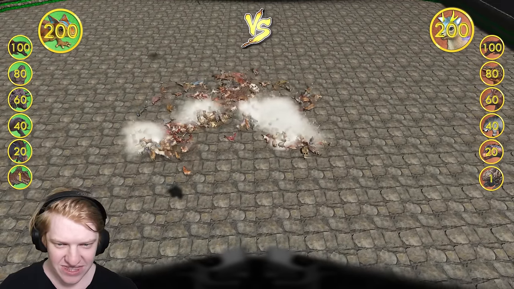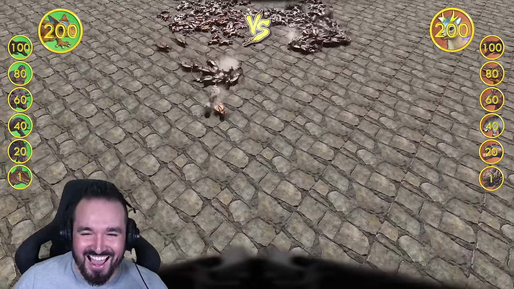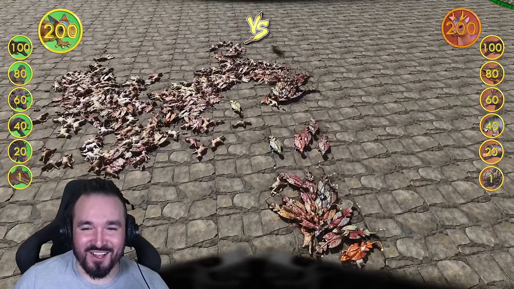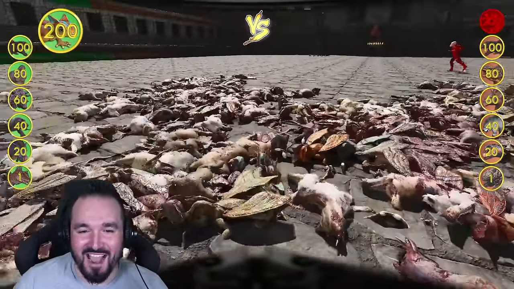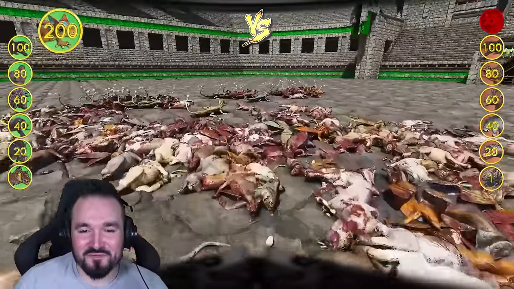Oh wow! Oh, they're moving in the last few. Oh, no. Come on, get some final kills. All right. Oh, that's it. The glow tails win. Look at them. The glow tails win. Oh my god. Wow. Well, let me get my next army set up.